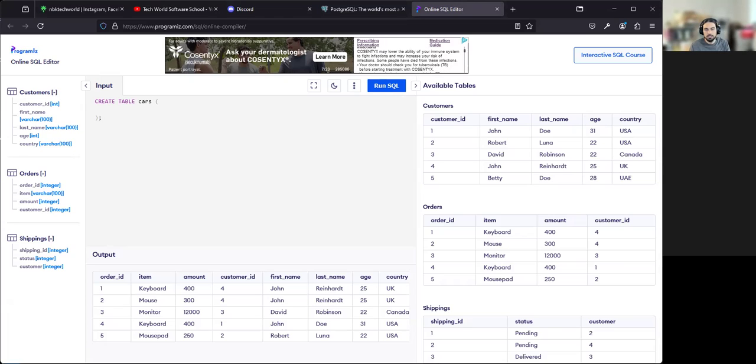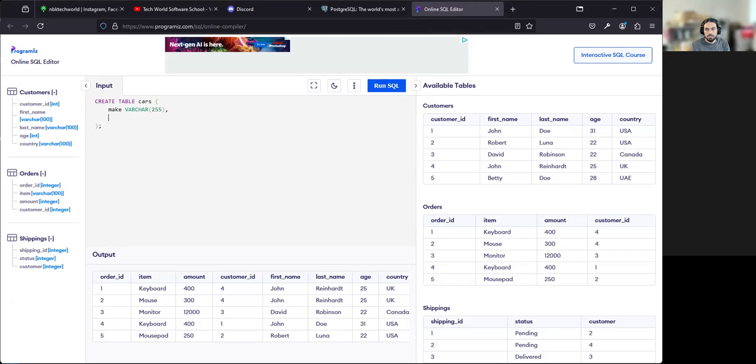readability. We can break a line like this, with a semicolon at the end, and then for each line we write the column description. For example, we need to keep track of the car make, so we write the column make, and then we need a type. Car make is just a sequence of characters, could be varchar of 255 characters. If you don't know how many characters at most it's going to have, just put 255, and you can change it later if you need.